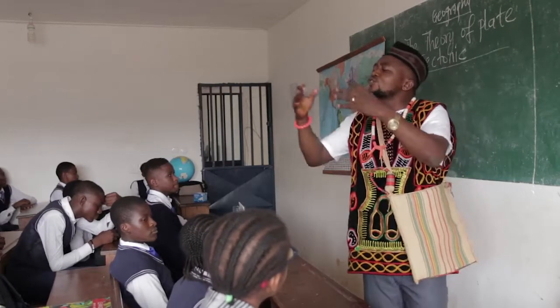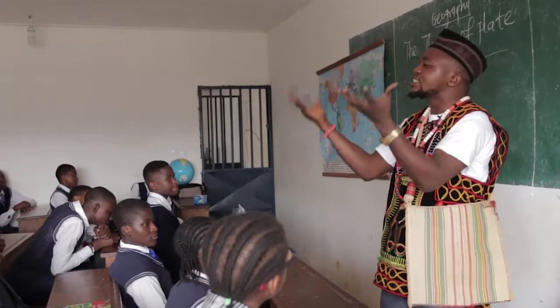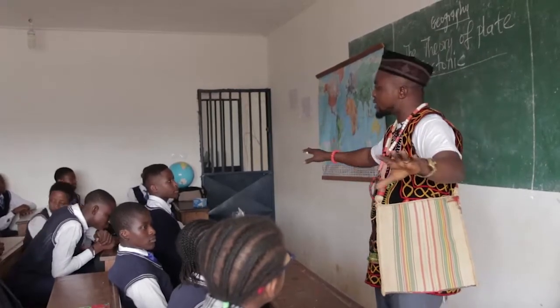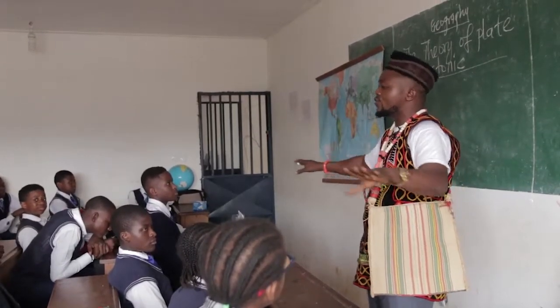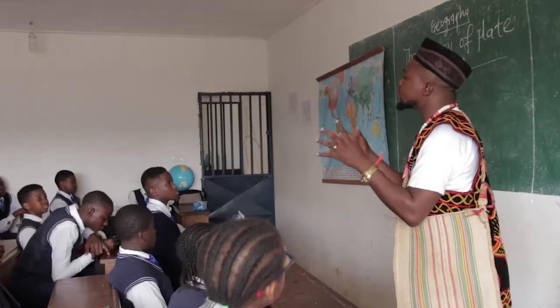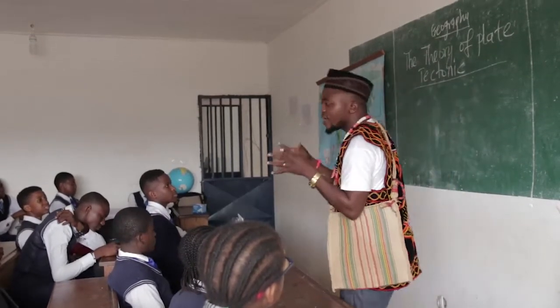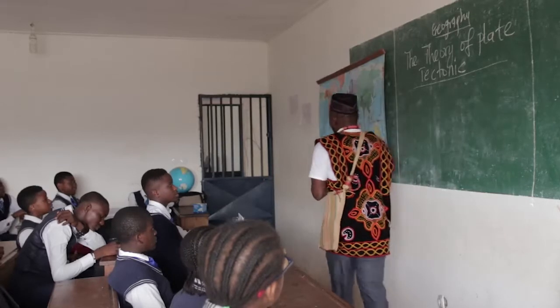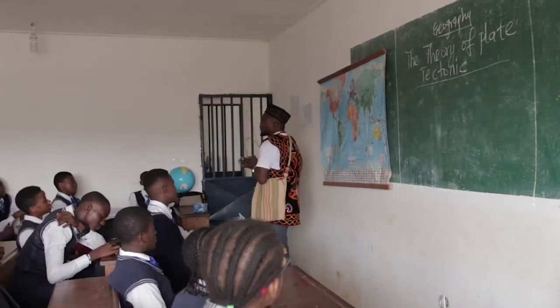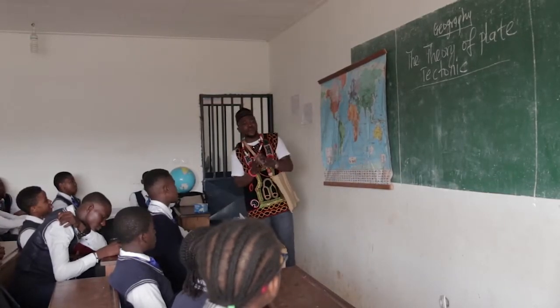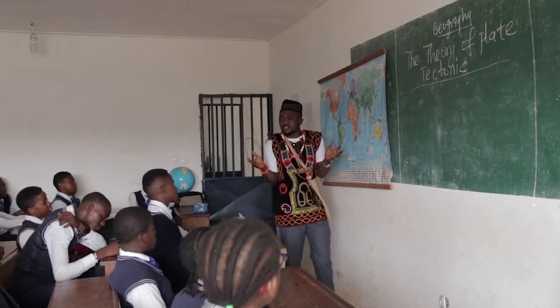And what are the resultant landforms that have originated as a result of this crustal movement, or as a result of this breaking and movement of plates? That is the point and the focus of our today's lesson. And I'll begin by telling you something about this theory of plate tectonics. First and foremost, what causes these plates to move?